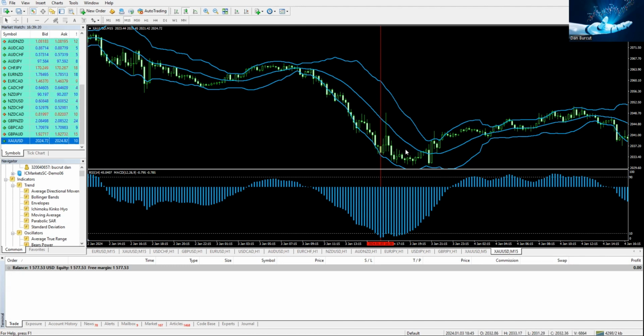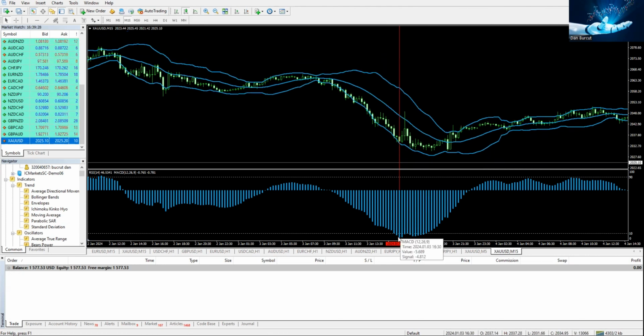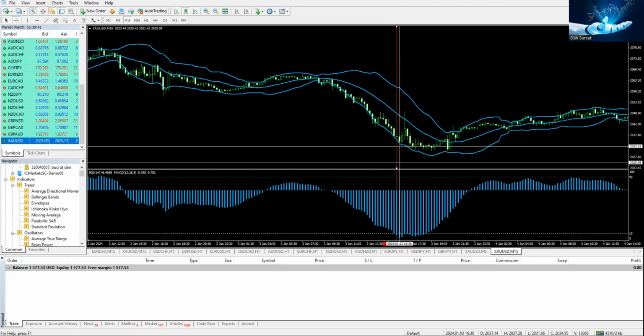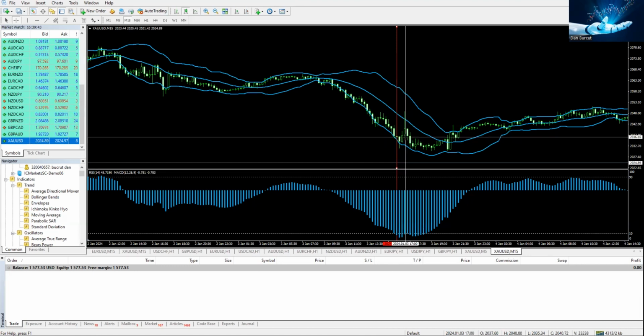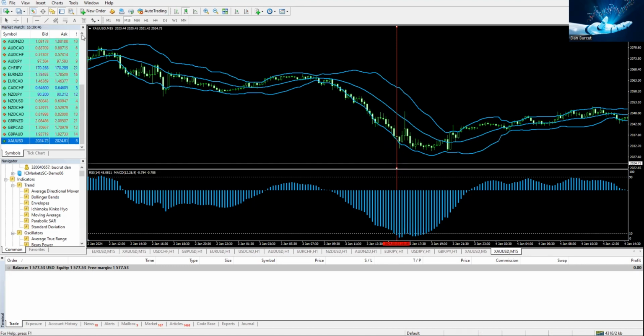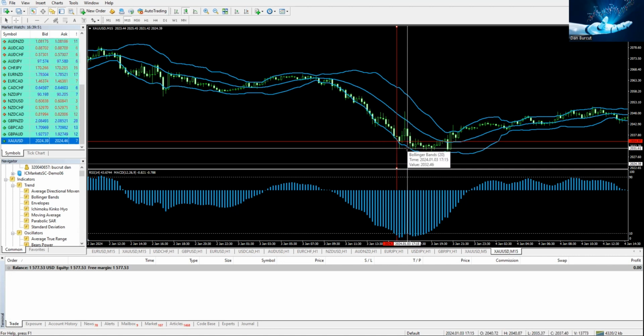All right, so looking for the signal right here, the market, on this candle, has moved into the oversold area. The price went outside and came back in on the very next candle, and our entry, guys, is this one right here. This is the perfect entry. It's not going to happen very often, like you've seen from the examples.